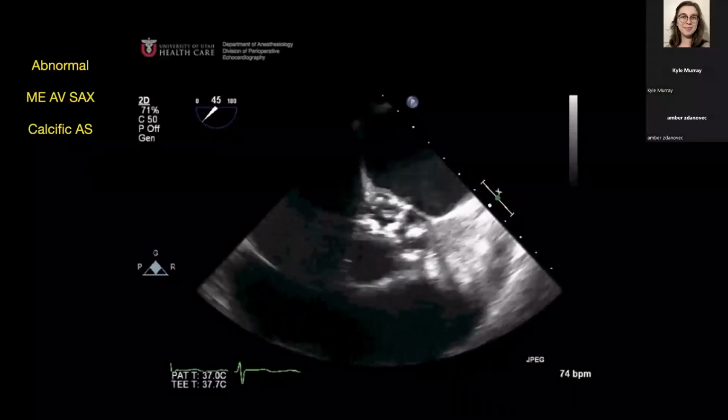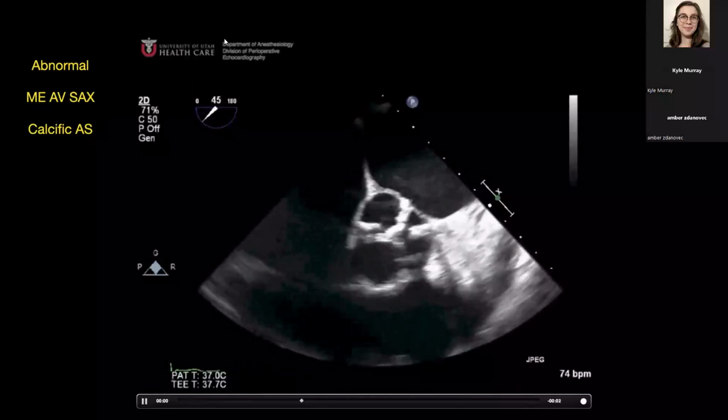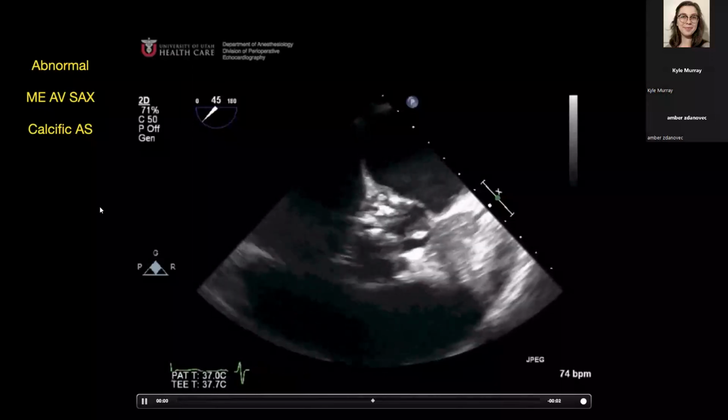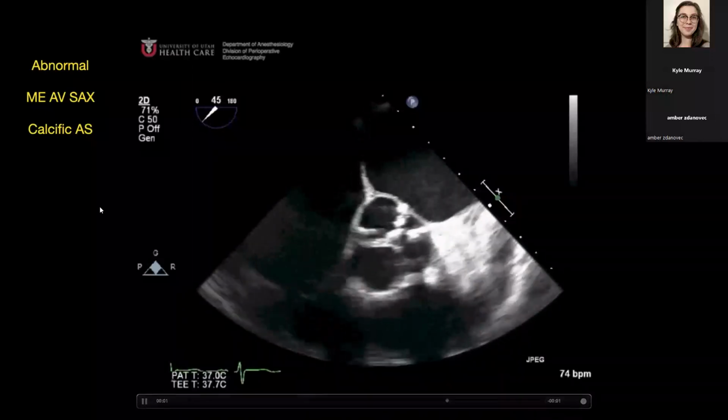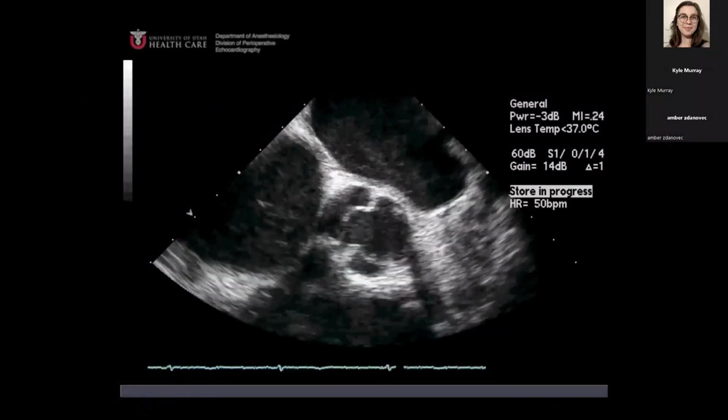Calcific it is. And by the way, I stole these from the aortic valve quiz at the University of Utah. There's more there. I didn't steal them all, I promise. So if you ever want to review, that's a good site to review.